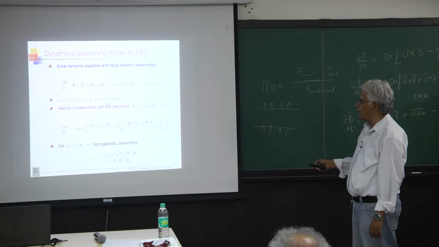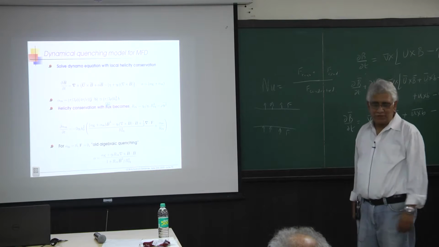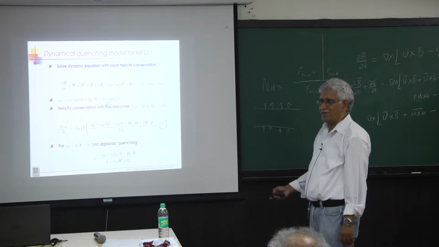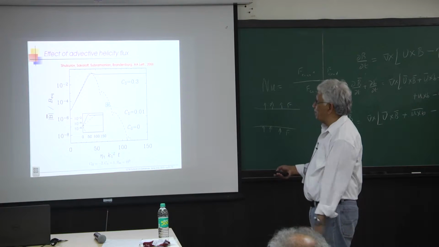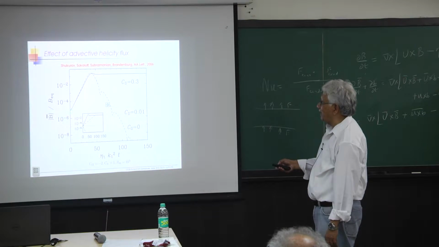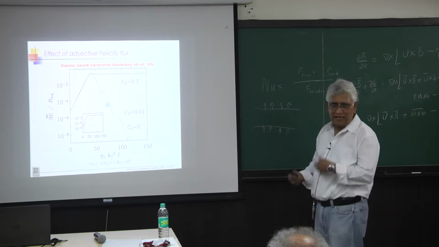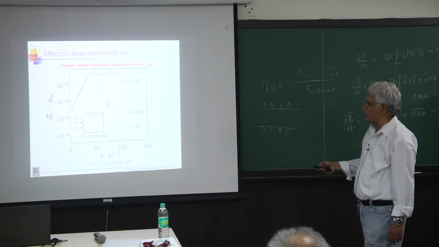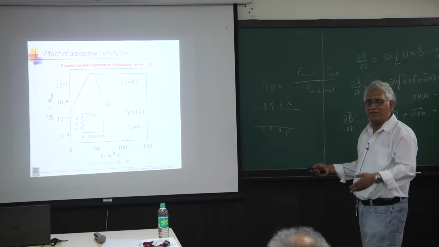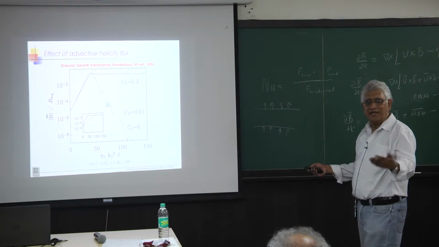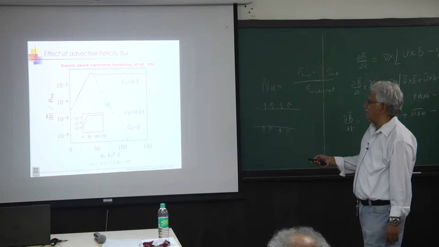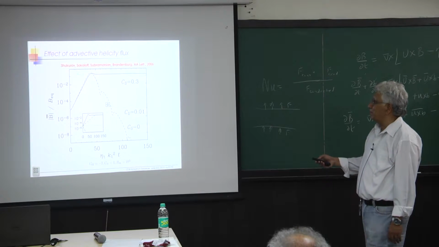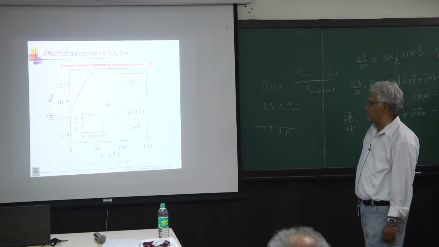Okay? So if you solve both these two equations, this is what we have called the dynamical quenching model for mean field theory. This is what happens if you have no helicity flux: the galactic field rises because kinematically, helicity has not built up, and then decays rapidly because the helicity has built up to quench the alpha, quench the dynamo. But if you can throw out some flux, then it manages to settle into some good values comparable to whatever you want from the theory.